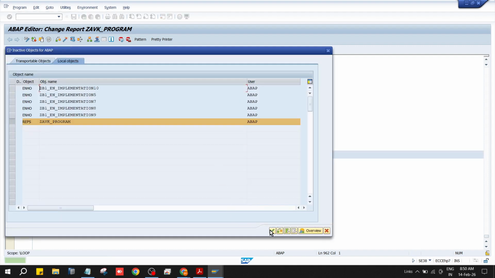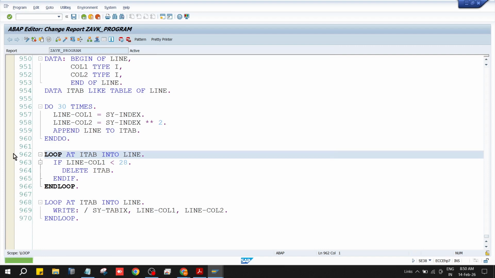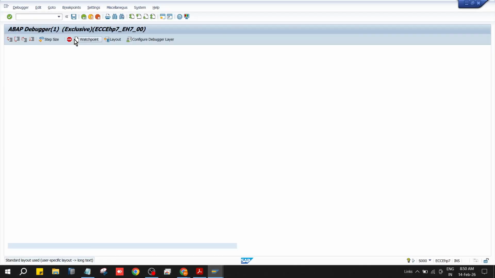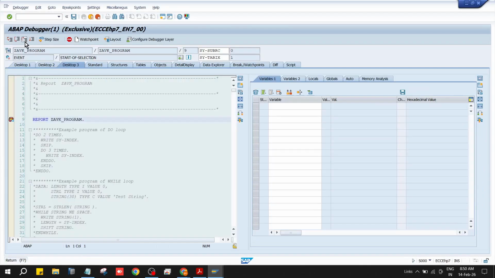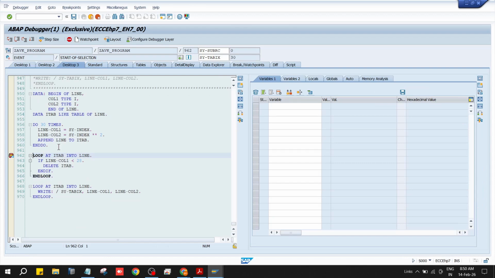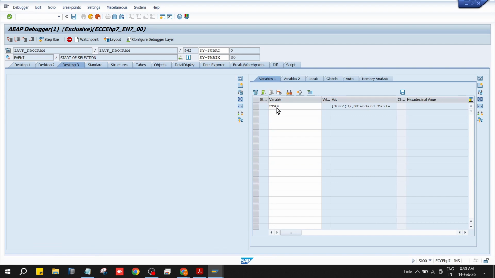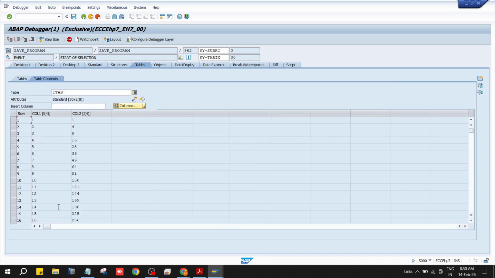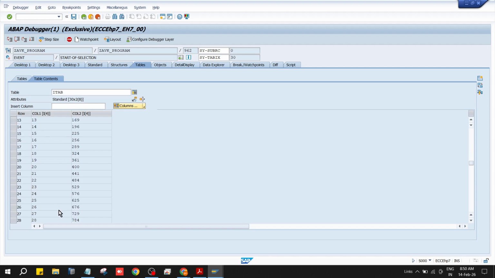Activate. So go to execute 30 times. The result: iTab is declared with 1, 2, 3, 4, 5, 6 up to 30.